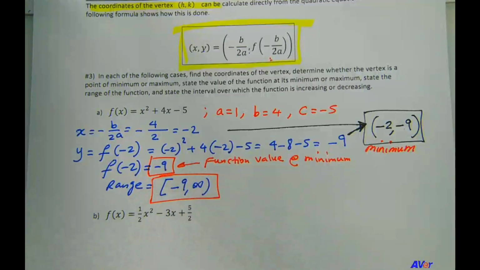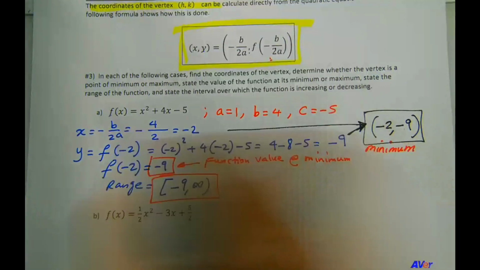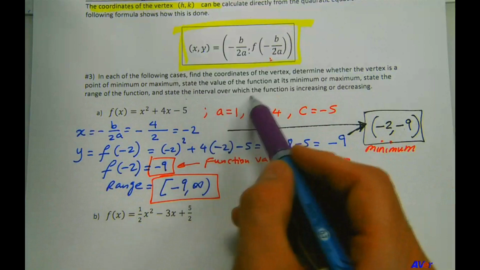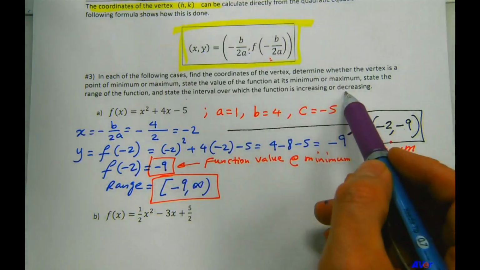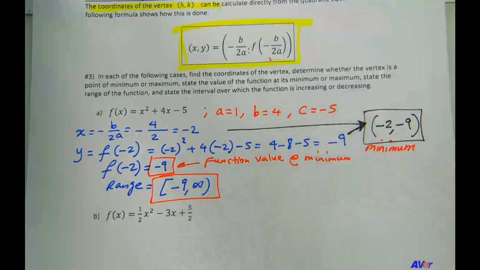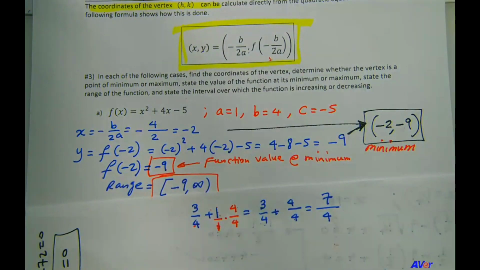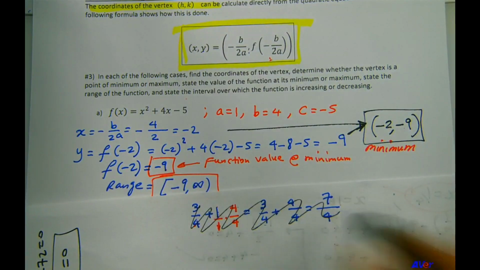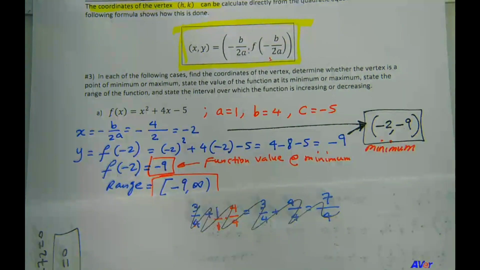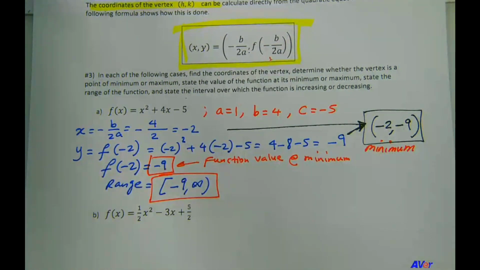That's the range. Okay? State the range of the function. State the interval over which the function is increasing or decreasing. Okay, so let me draw a graph here on this piece of scratch paper. Maybe, if you don't mind, let me use this as a scratch paper here. Well, no, let me pick a better sheet here if I can find. Okay, I'm going to use this.